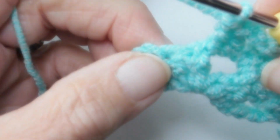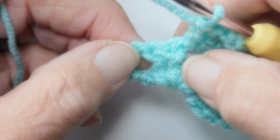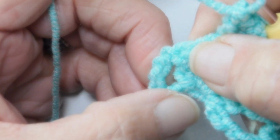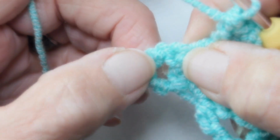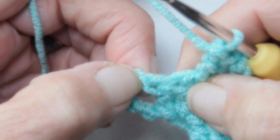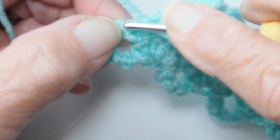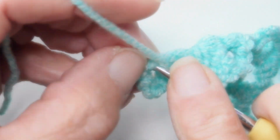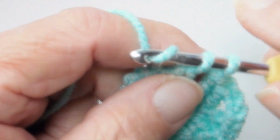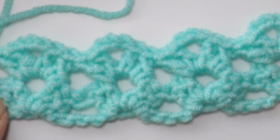And then we're going to skip four. The last two double crochets we're going to skip, one, two. And then you have this chain. There's five chains here. Count up five chains, one, two, three, four, five right here. It's your fifth chain. And you're going to double crochet into that. And that's what you have so far.